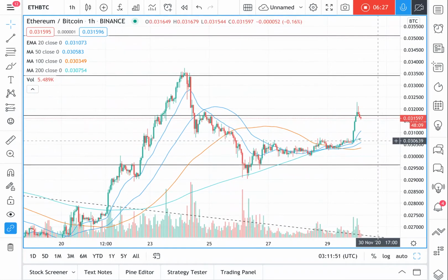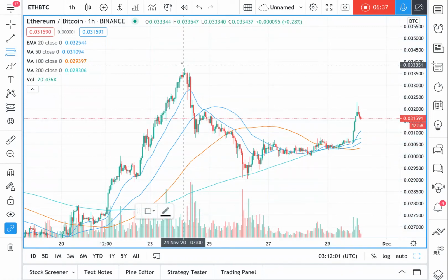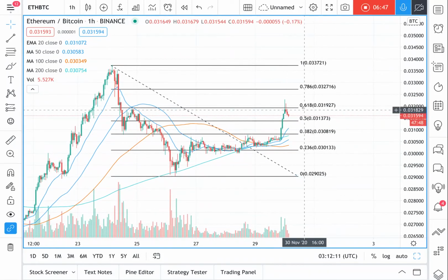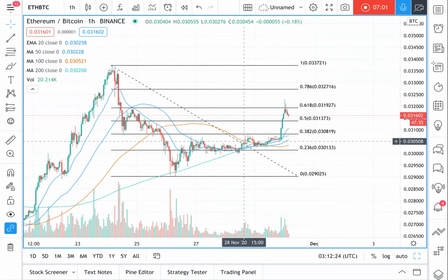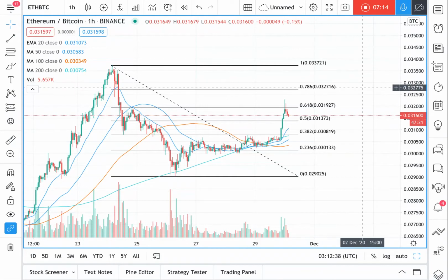So now let's put a fib in here for this high that we had on the 24th of November. Let's get rid of this other fib, although it's interesting. Let's see. Right, as you can see there as well, it's gone up to the 618, the golden ratio. So it could come back down to the 31373 and bounce from there. Look at the 236. It used that 236 on this chart for support for a long, long time. And then it got above its moving averages. So I'm looking at this as bullish. I think there'll be this pullback we've seen in the last 3 hours, but I'm expecting this to bounce back up, and Ethereum to go from strength to strength.